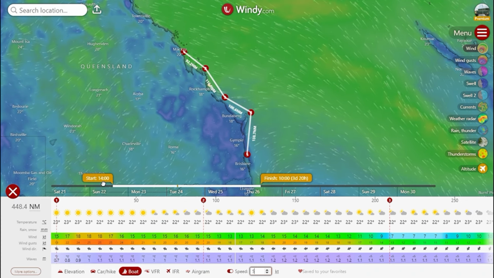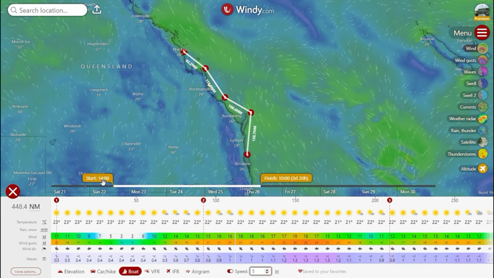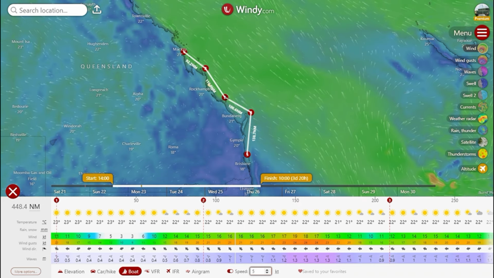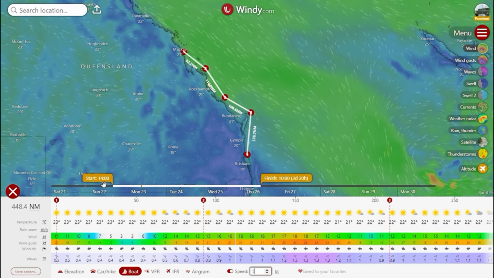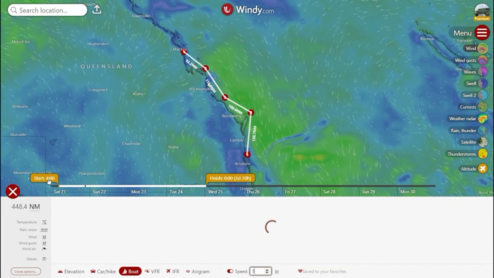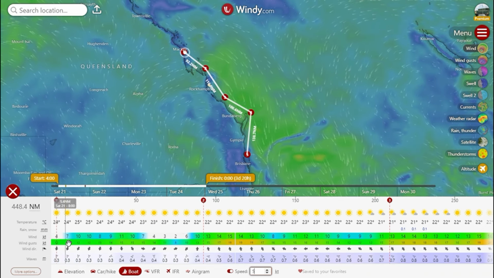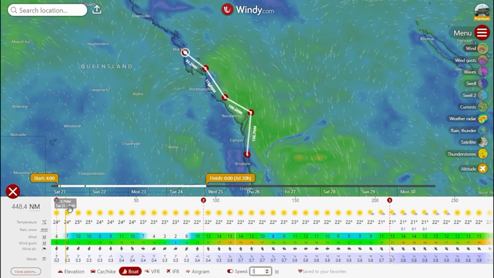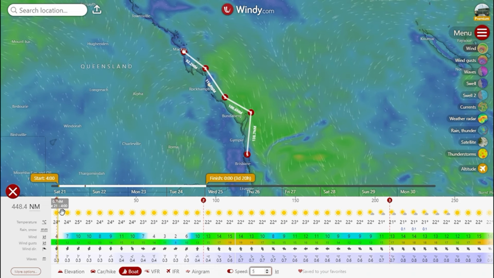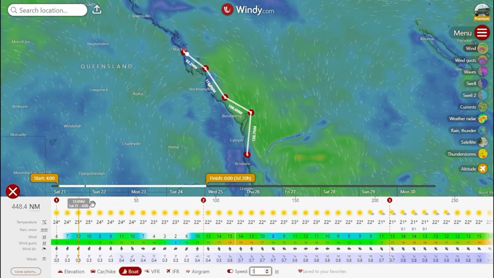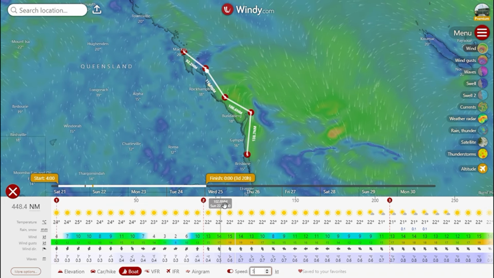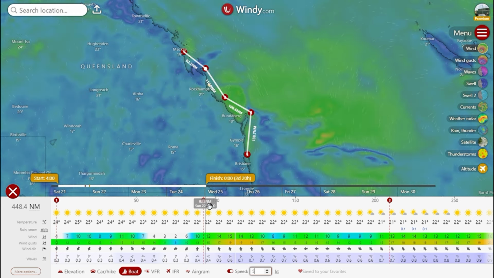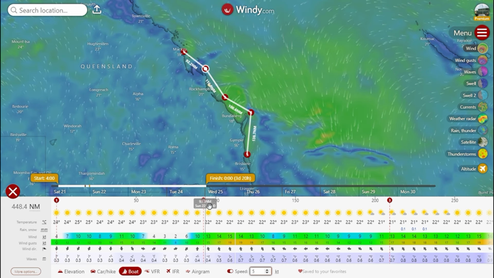Now if I move this bar around, it'll change the forecast. It'll show you what the forecast is for that length of trip. So if we started back here, so we're starting where we are at the moment, this is waypoint 1. You can see that if we started from Mackay at this moment, we'd have a light northerly wind, about 4 knots. And then when we get to waypoint 2, which would be Cape Townsend, that wind has risen to 10 to 11 knots from the south.